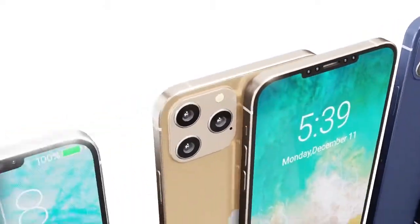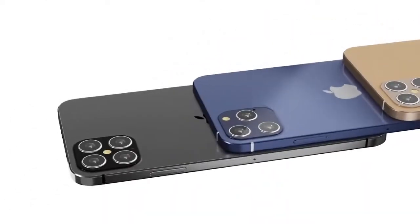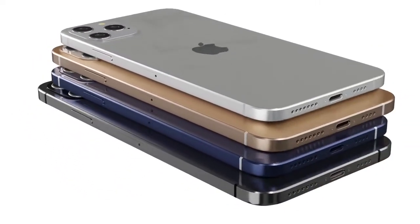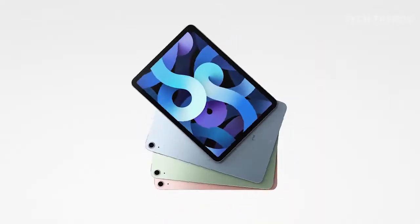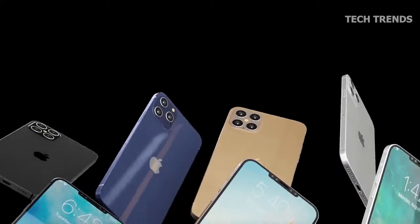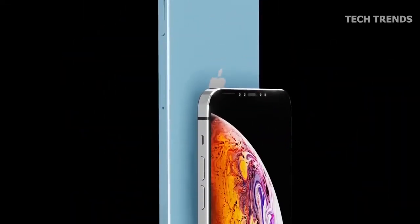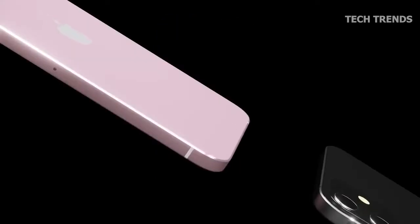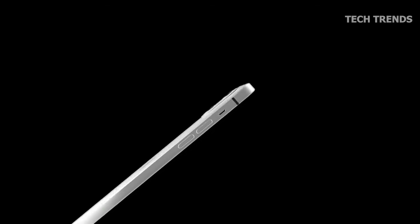According to Bloomberg, all 4 iPhone 12 models will use a flat metal edge design, which looks similar to the iPhone 5. The design will also resemble the iPad Pro 2020. Most interesting among these 4 models is the 5.4-inch screen iPhone 12. Based on the dummy unit, it's smaller than the 4.7-inch iPhone 7 while having a large display.